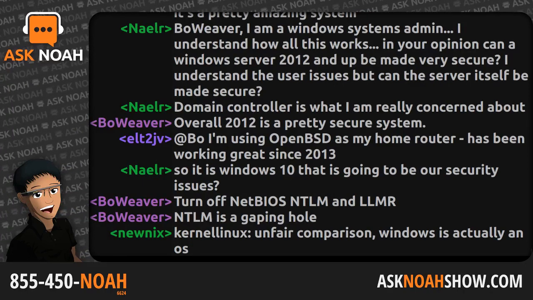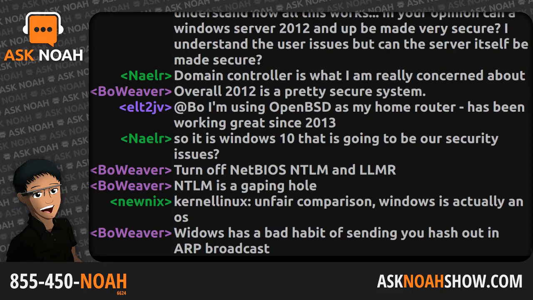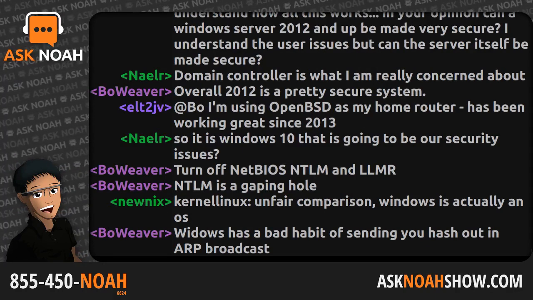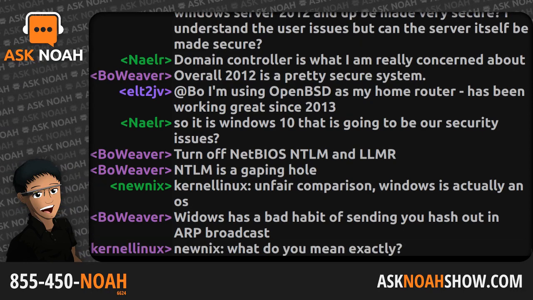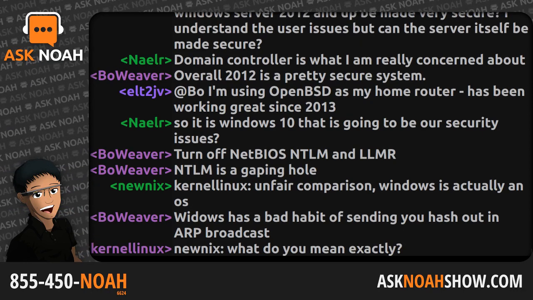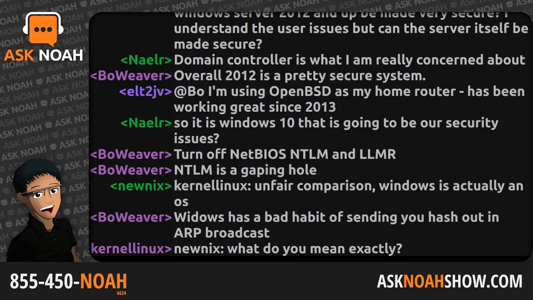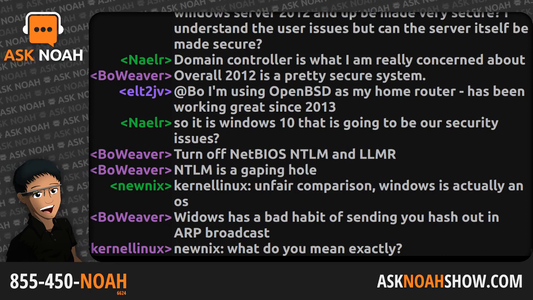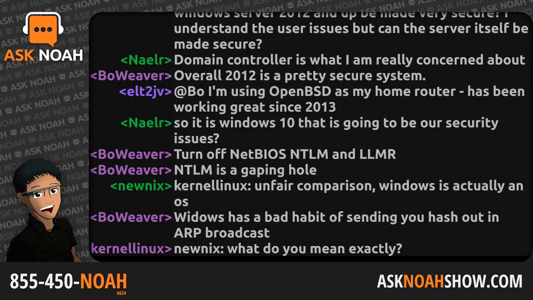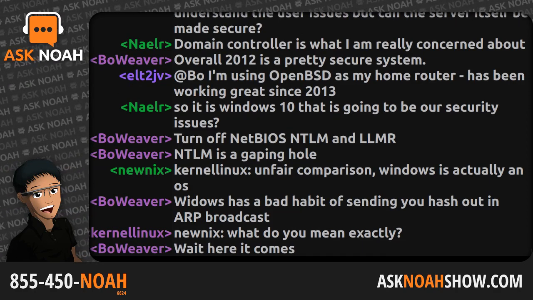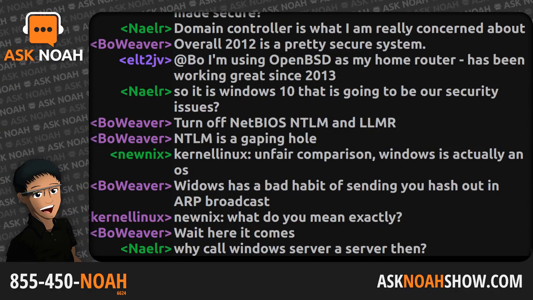That's exactly right. You got to remember, Windows in the beginning was a standalone desktop operating system. That's what it was designed to do. And Windows all along has always thought about legacy. And they still keep some of the things. Like I said, you can capture usernames and hashes in ARP broadcast, and that goes back to the days of NetBEUI back in the 1990s. Why are you still using that? Now, this is not 1990, and we're not even using NetBEUI anymore.